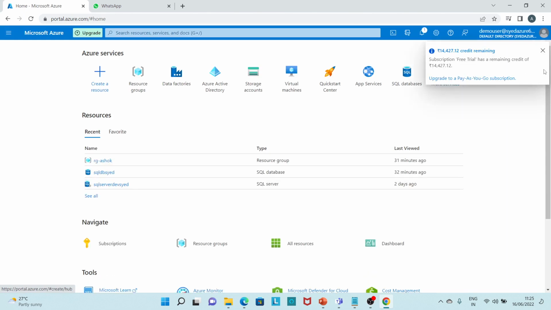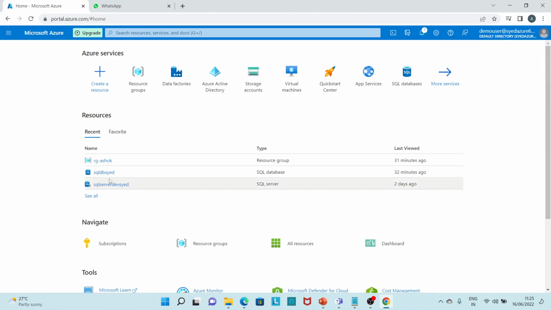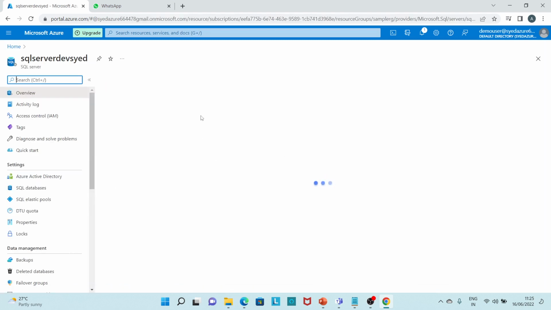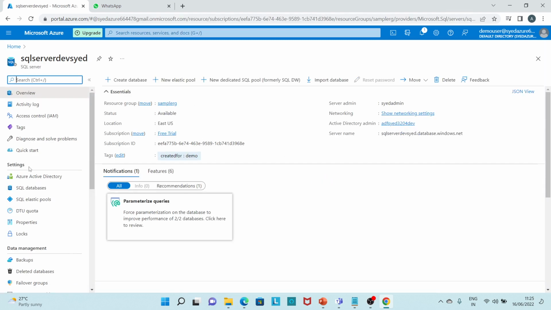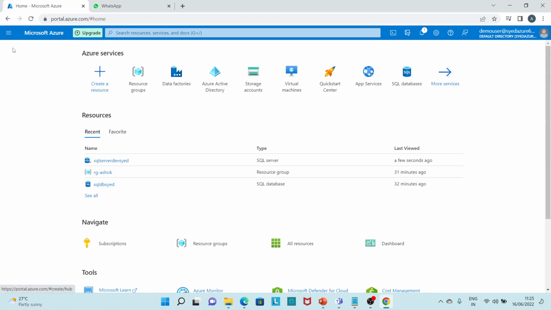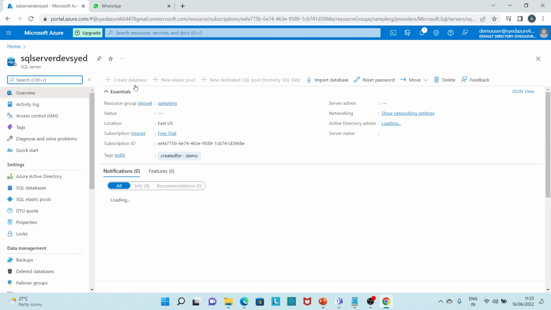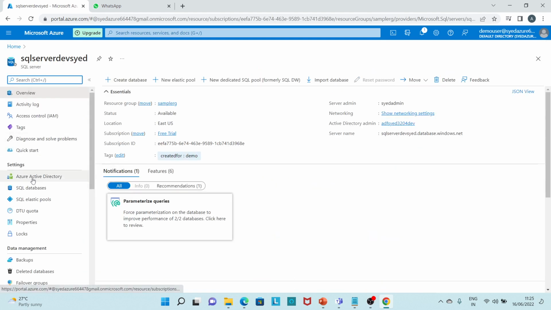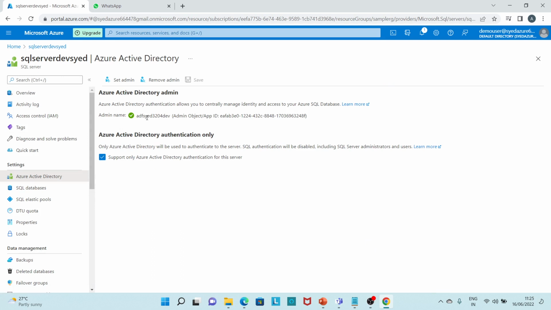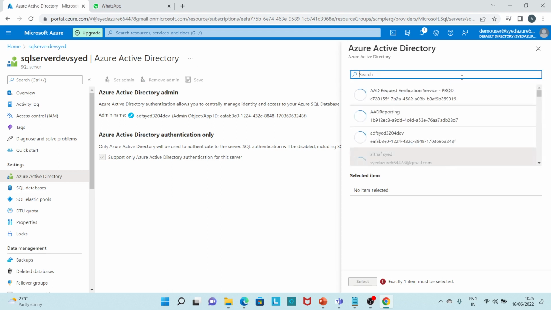Sometimes there'll be some delay in giving these permissions. So all right, I'm here, not SQL Server, I think the other one. Show Active Directory. Set admin. Set to demo user.